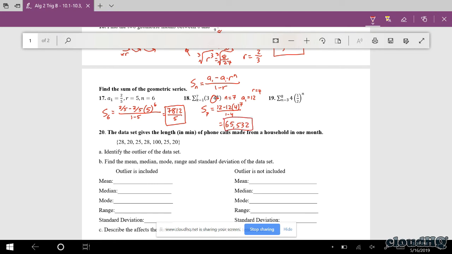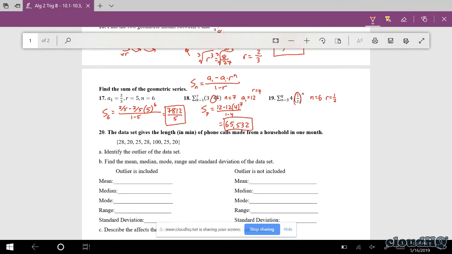And this next one, we're going from terms 3 through 8. We want to include both 3 and 8. So if you subtract them, you get 5, but add 1, you get 6. So 6 terms there total. We're multiplying by 1/2. That's the r value, because that's the power, the number raised to the power.